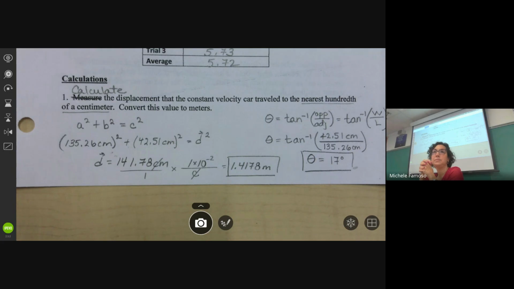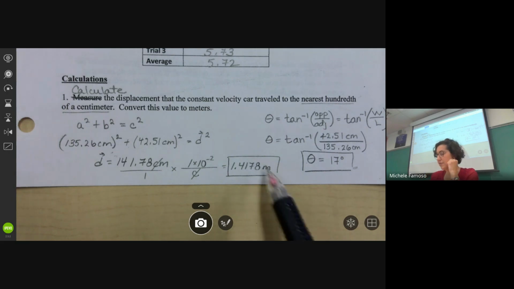If you go into the settings, it will give you the answer in scientific notation. If you do it in normal, it will give you it like that. Yeah, there's no reason to have this in scientific notation today, though. We don't need scientific notation for any of this, right, on the lab.